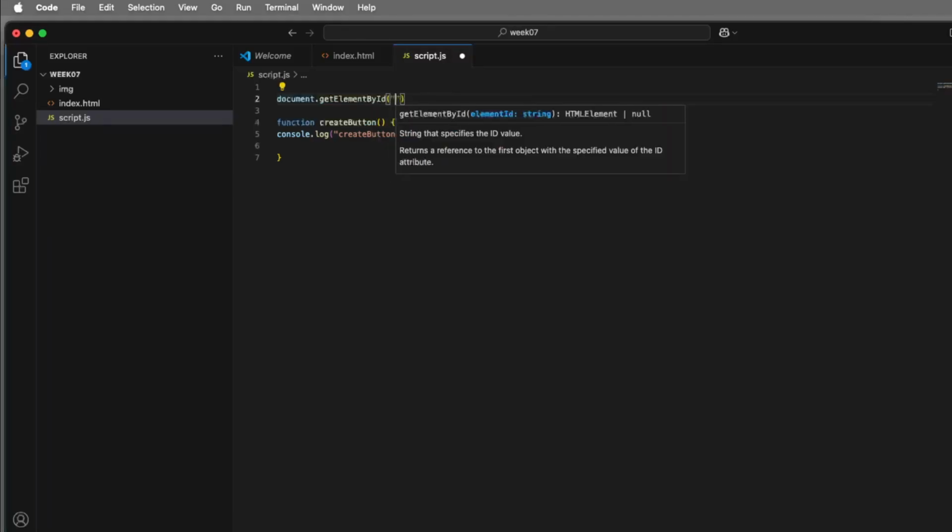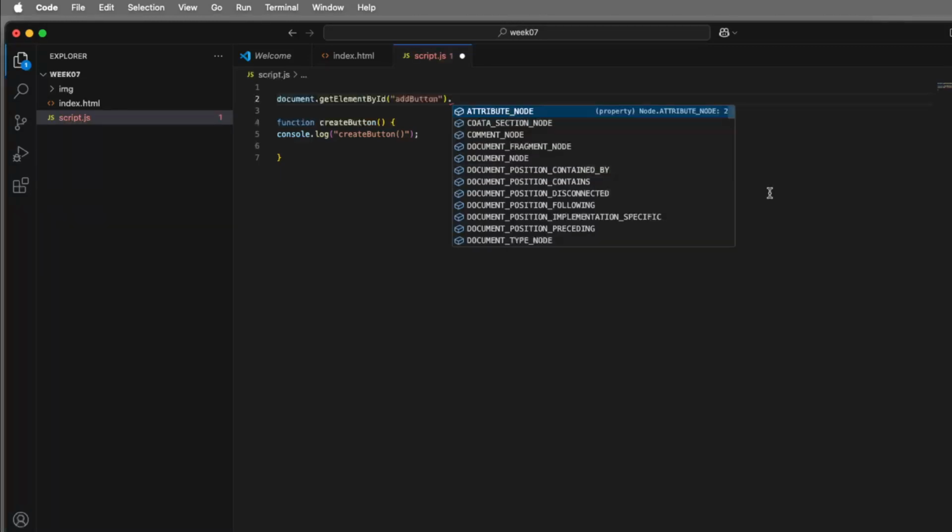What is the name of it? It's addButton. This is the one thing I don't like about external JavaScript files, is a lot of the stuff that fills in automatically isn't quite filling in because it doesn't know what's on your page, but that's okay. getElementById, addButton, dot, and this is where things get a little bit different.